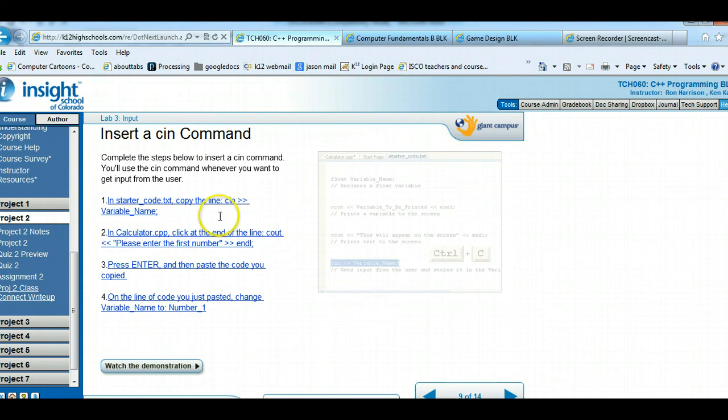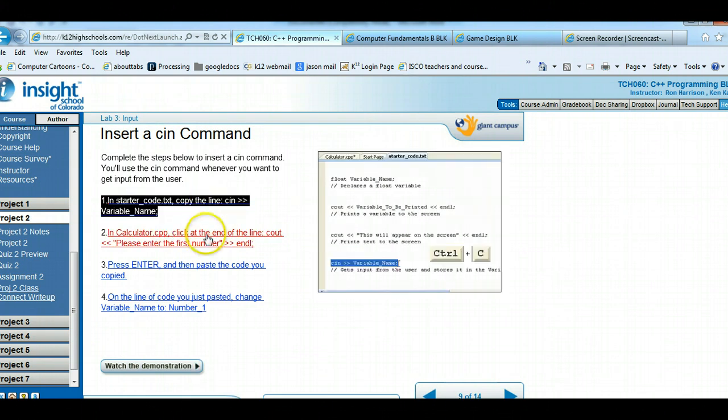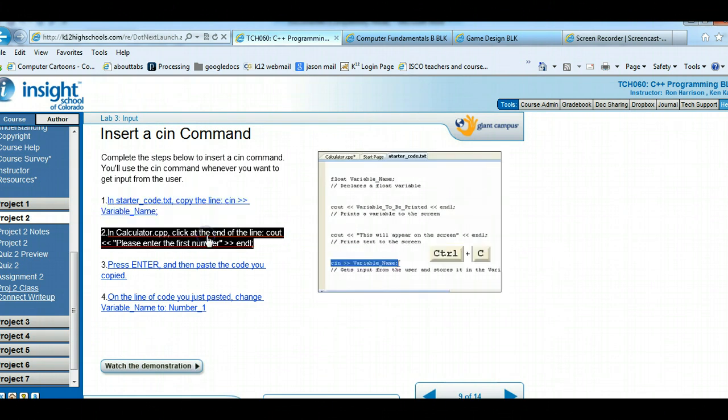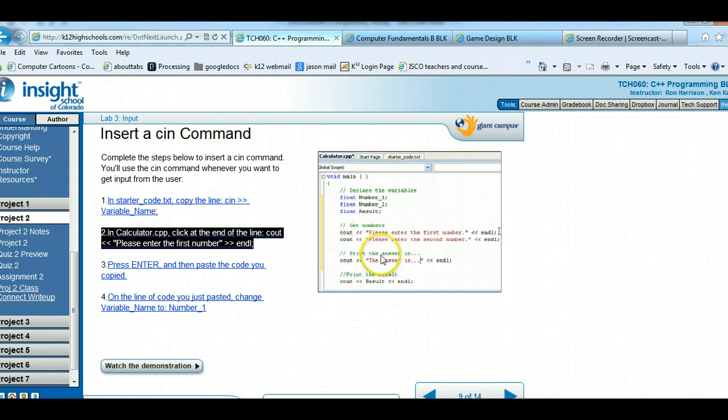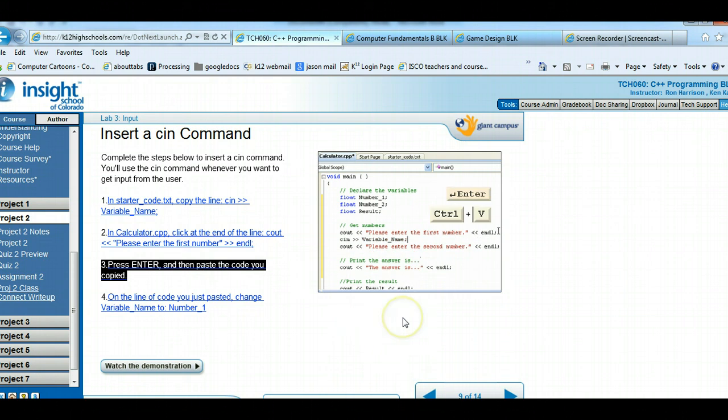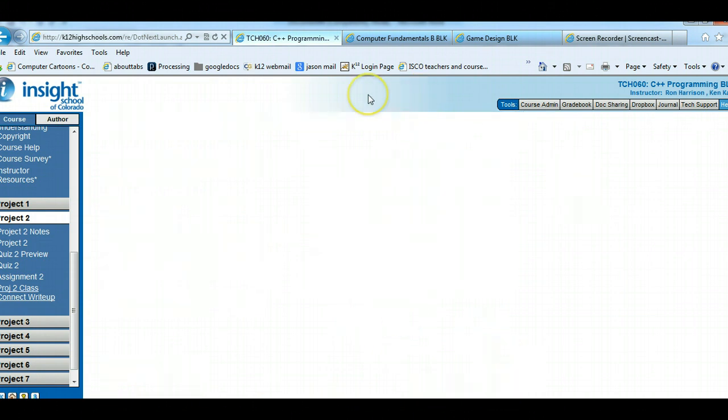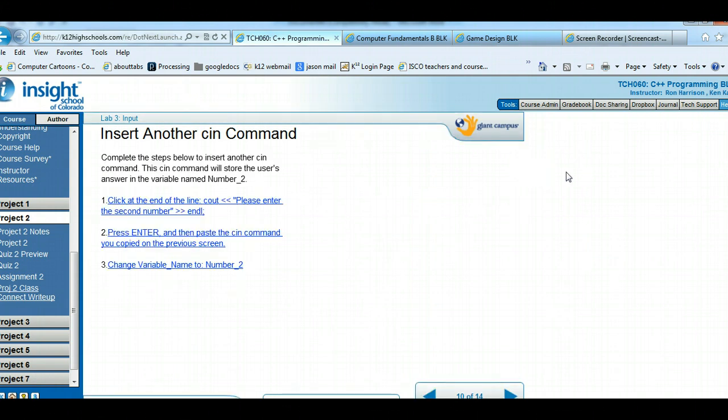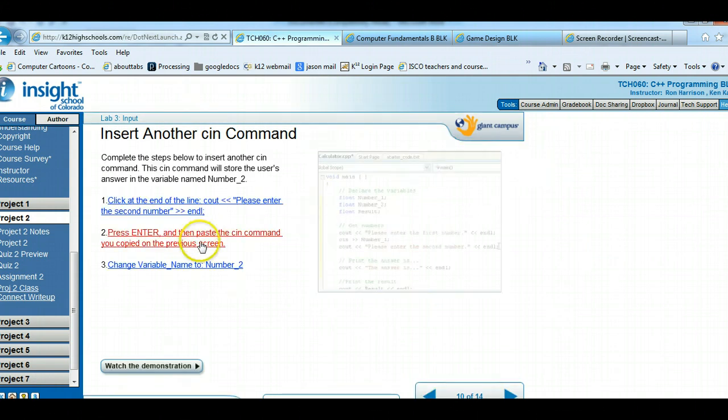Now you're going to walk through inserting the cin command. So we're going to ask for the user to put in the first number. So we're going to insert two endl commands.